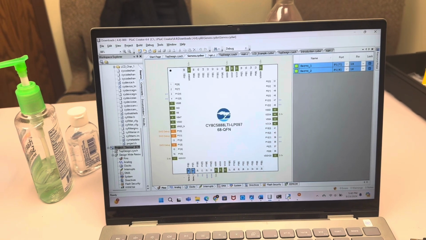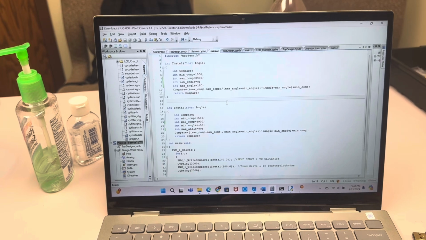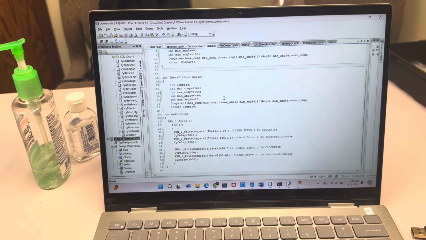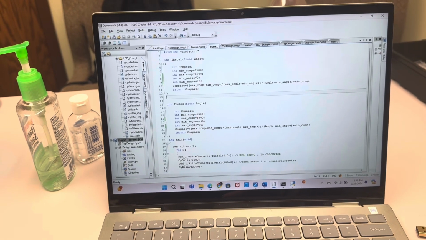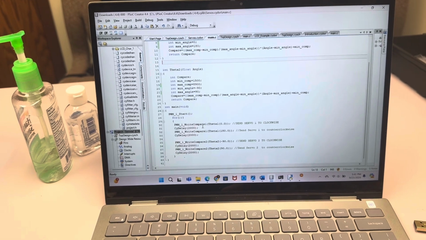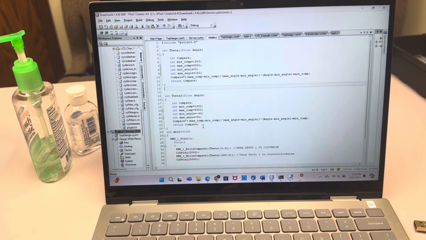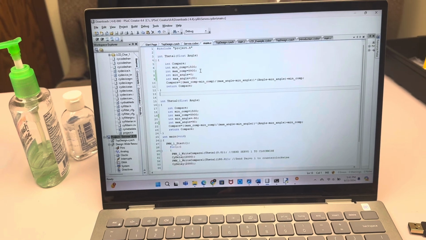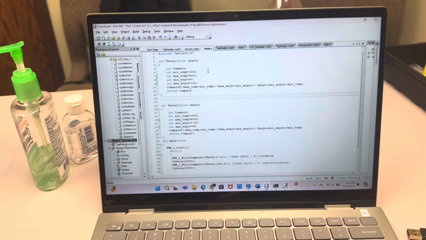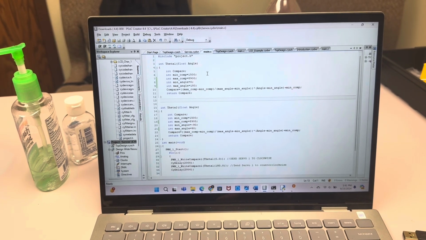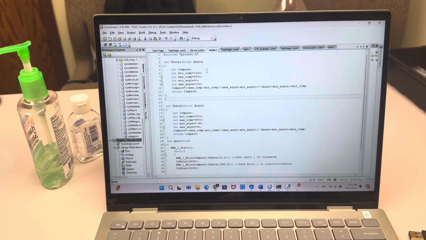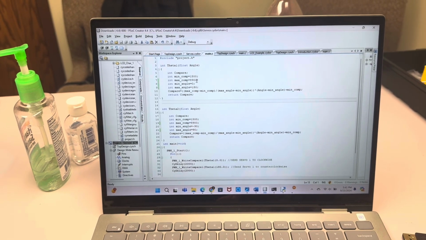Moving on to the code. The code was already provided for us. We have 3 parts in the code: one for theta 1, servo 1; theta 2, servo 2; and the last one is for the time delay. Starting off with theta 1, we have put in our angles. We want servo 1 to rotate from 0 to 180 degrees, which is why we put 0 and 180 degrees. We can always toggle these numbers to make it rotate whichever way we want.